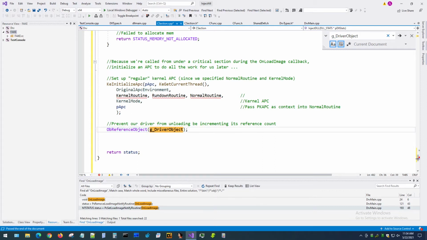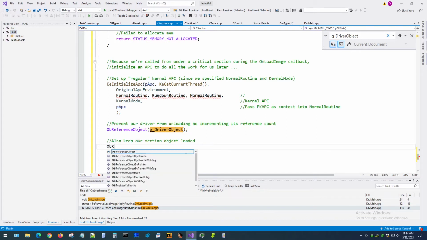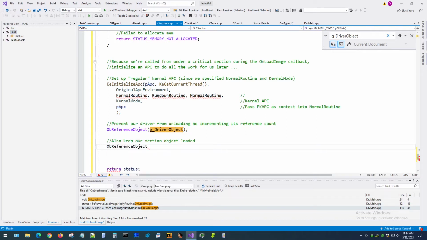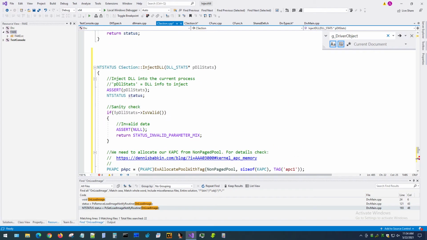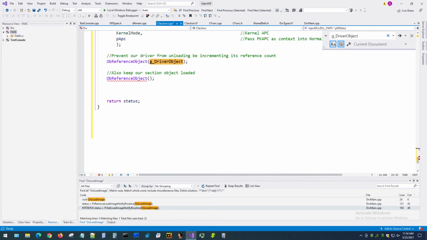And besides, we need to also keep our section object loaded for the same reason. Let's say reference object, and what we need is actually go here and provide our section object.